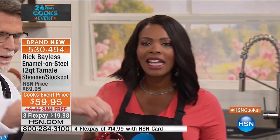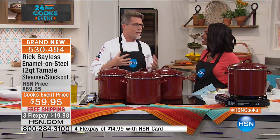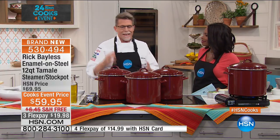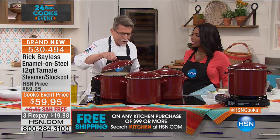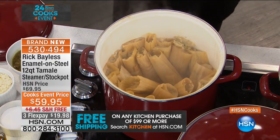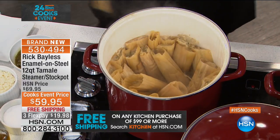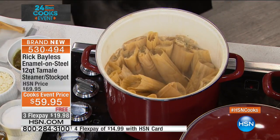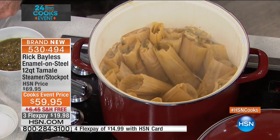At 12 quarts, this pot can hold everything, and you can cook on any kind of heating surface. There's no limit — no matter how you like to cook, you can do it here. We start with the really traditional thing: steaming tamales. Tamales always mean fiesta, always mean you're having a party. There are a couple dozen tamales in here right now — do you smell that? The whole house smells of tamales when you make them.